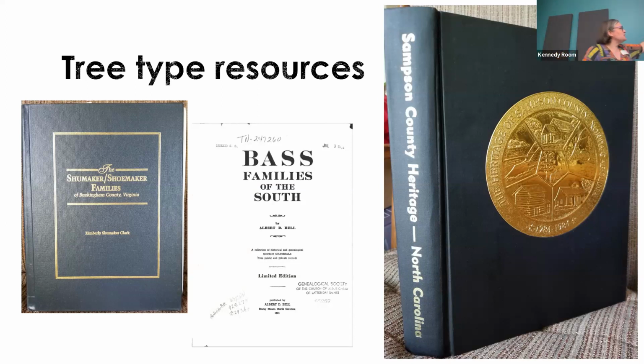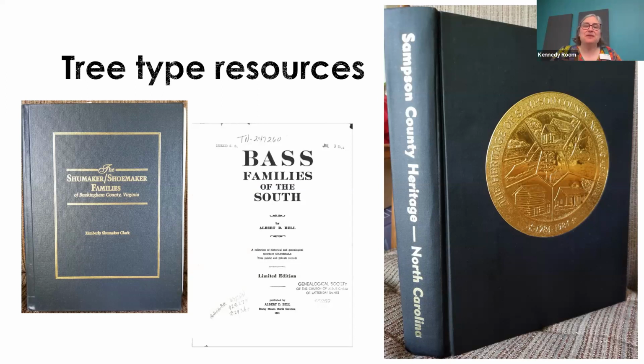So in this particular slide, shoemaker families, well-researched, well-sourced. Kimberly and I are Facebook friends, and it turns out we're not genetically related because she did a DNA test and got a surprise. We should be related on both the shoemaker and the shoemaker sides. I have a shoemaker who married a shoemaker, and she also has lineage through the family that raised her, and descends from that family. She did this with years of work. And then she got the DNA surprise. So it happens to all of us.